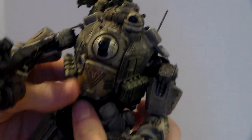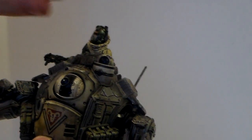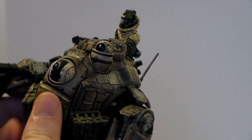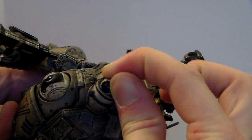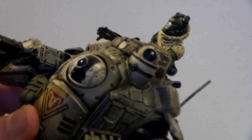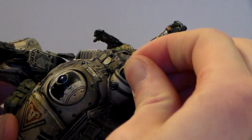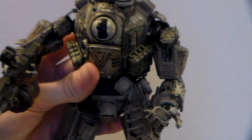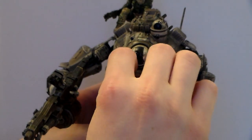The eyes right here actually do move. This one, unfortunately, is stuck on mine, so I can't demonstrate that, but it is on a ball joint. If I can do this without knocking off the pilot, that would be great. I don't know how well it's going to pick up, but if you can see right there, I was able to rotate this eye around, and it is a full ball joint. So that is always nice, that you can do a little bit of customization with how you want him to look, since there's no head on this guy.